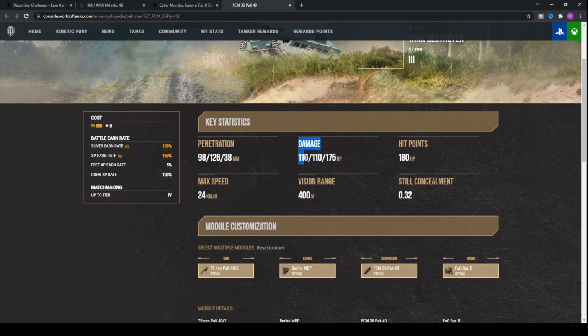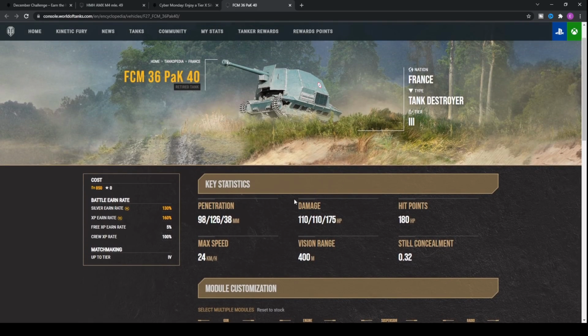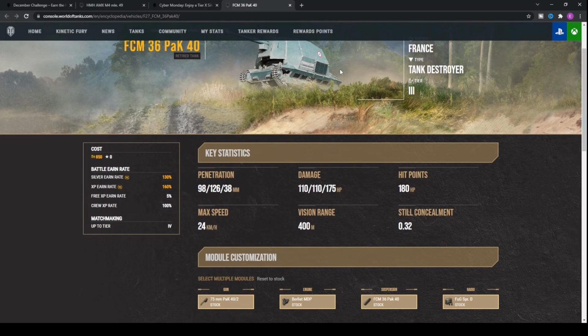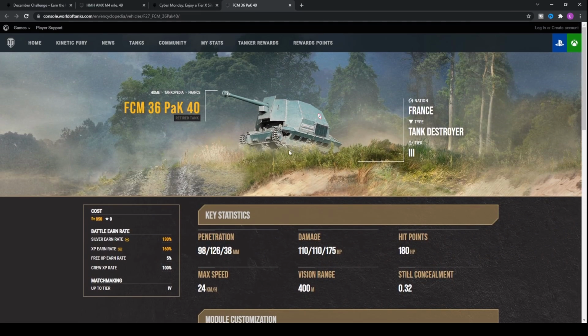And when you have 110 damage, you can wipe out a lot of the enemy team in a couple of shots, because you yourself have only 180 hit points in your tank. So two shots are going to wipe out the enemy version of you if you come up against one. And a lot of the light tanks have pretty low hit points anyway. And if you can take out the enemy vision, you are basically going to become unstoppable.